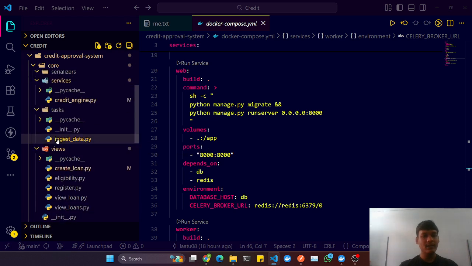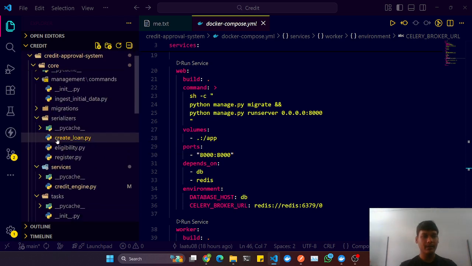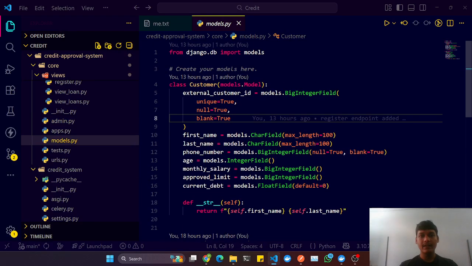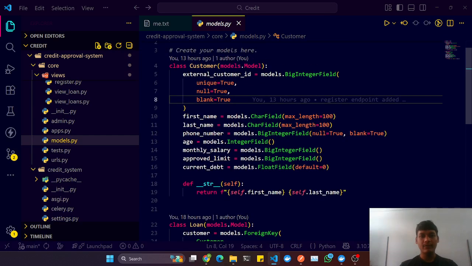First, let's look at the model file. This file contains the models for our database. It has two tables: one is the customer table, and the next is the loan table. For the customer table, these are the fields: first name, phone number, age, monthly salary, approved limit, current debt, etc. One additional thing is that I am using this external customer ID.